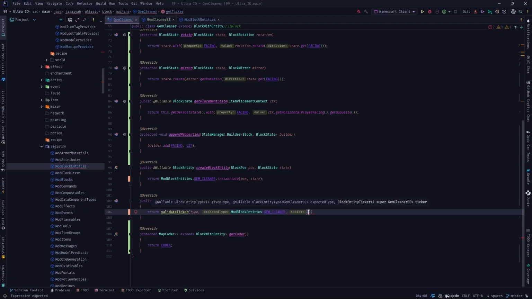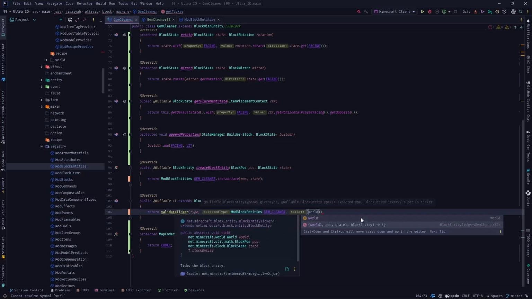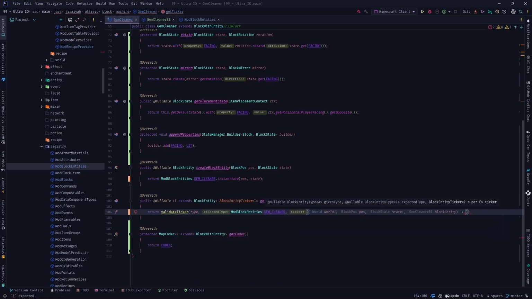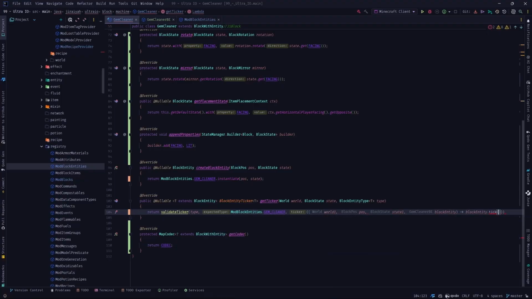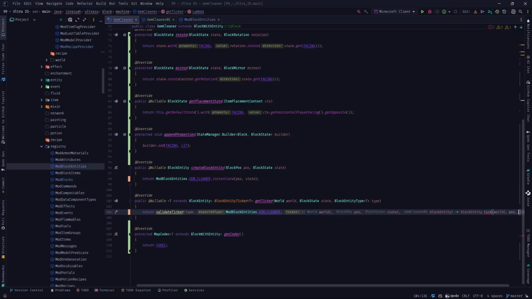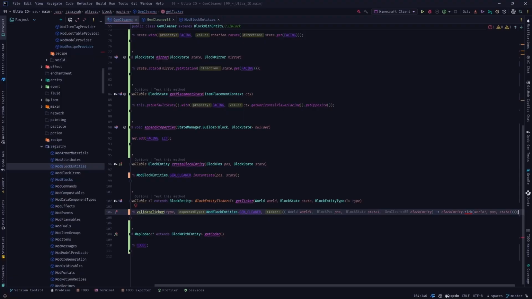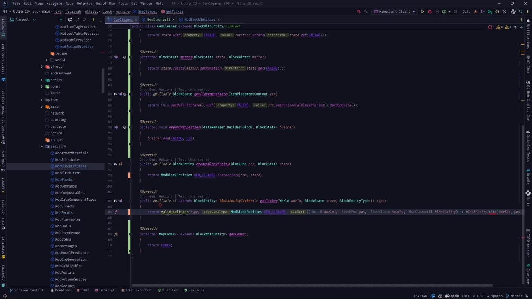Now the ticker will be a lambda we call world, and the moment I'm typing world, take note that IntelliSense gives me the second option, world1, pos1, state1, and the block entity. I want that, and here all we want to do is say block entity dot tick. Now here's another thing. You will see that people say, hey, send in the world, position, state, and block entity into the tick method, something like this, world1, then pos1 and state1. Don't do this. Although I will keep it there and I will show you later why you don't need to do this.